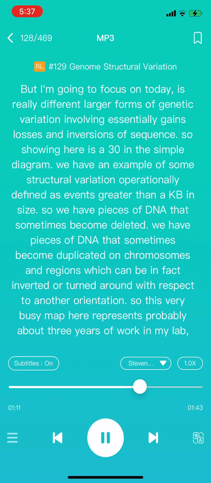So a couple things you can maybe get from this is that you can see there's a lot of genetic variation out there. This is above the level of a single base pair change, and most of the events that you're seeing here are essentially inherited. But we now know, based on studying roughly about 2,000 human genomes, that there's a significant fraction of very large events, hundreds of kb in size, that are either individually specific or specific to families. So this is changing our view of the dynamic nature of the human genome.